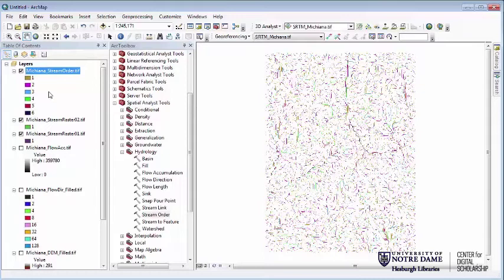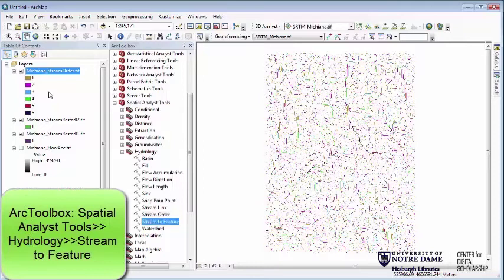So once we have our ordered, ranked things here, the next easiest thing to do is to turn this into a vector file. So what we have here is lots and lots of areas that are not actually anything important, and bigger ones that sort of feed into each other and are very linear. So we want to convert these into a feature polyline shapefile. So we do that with stream to feature here. So choose stream to feature.